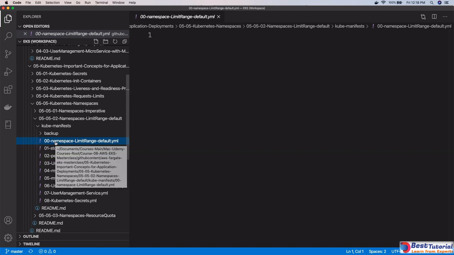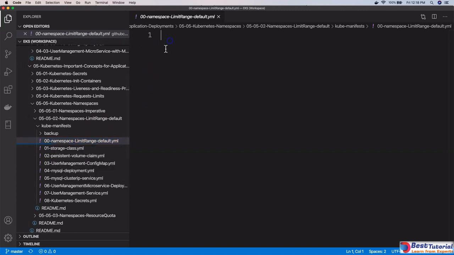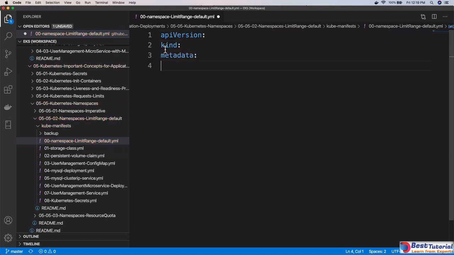So now let's go ahead and create the namespace template. As usual we will start with API version, and then we'll have kind, metadata, and spec in our standard structure. Now let's also copy this, because we are going to create one more manifest here. If you want to separate YAML definitions, you can do it with 3 hyphens.